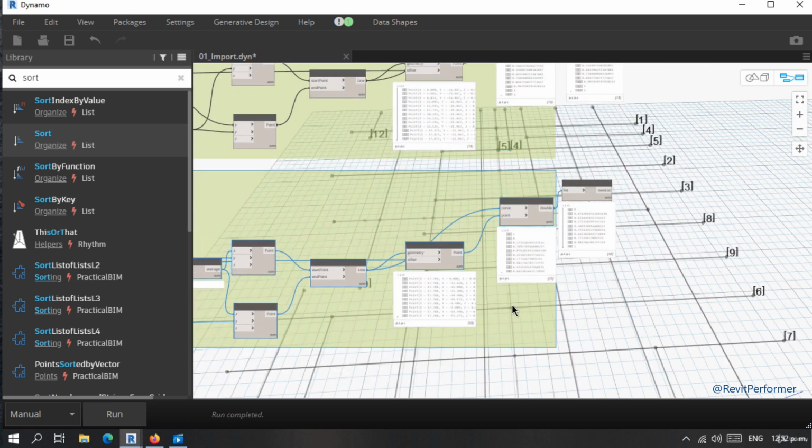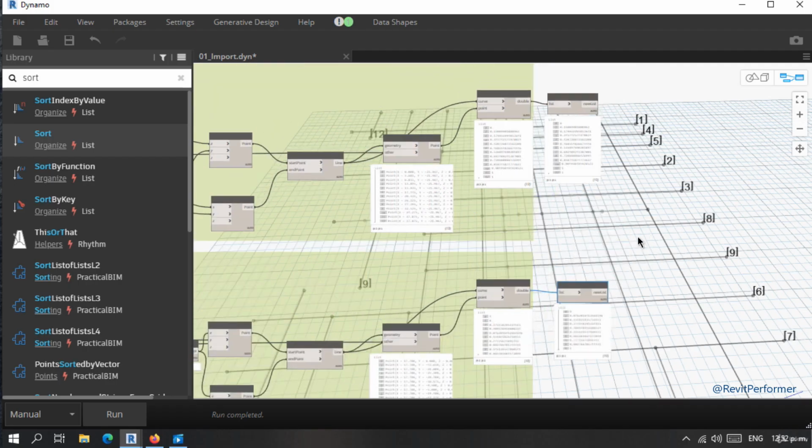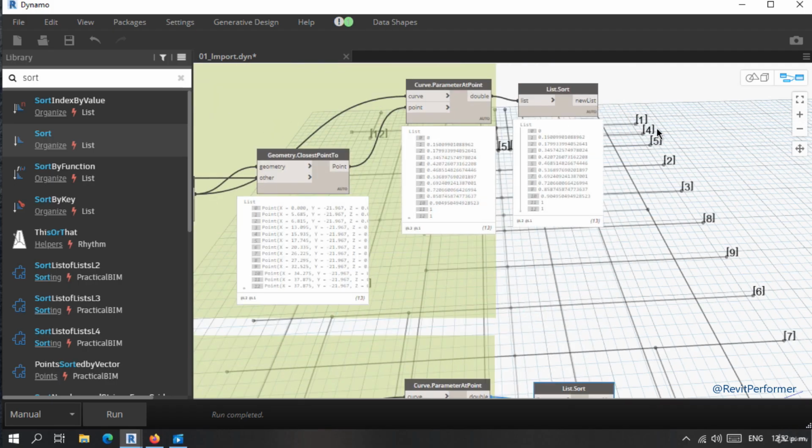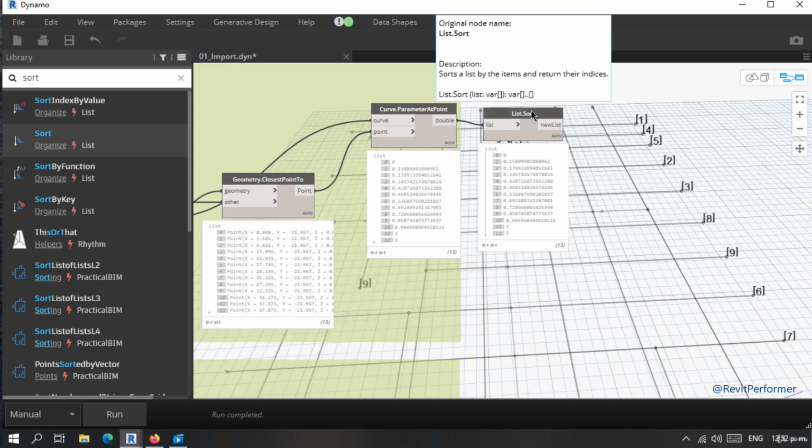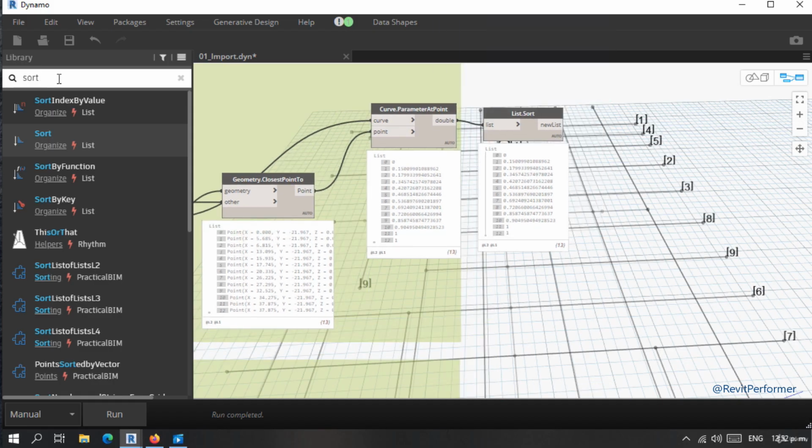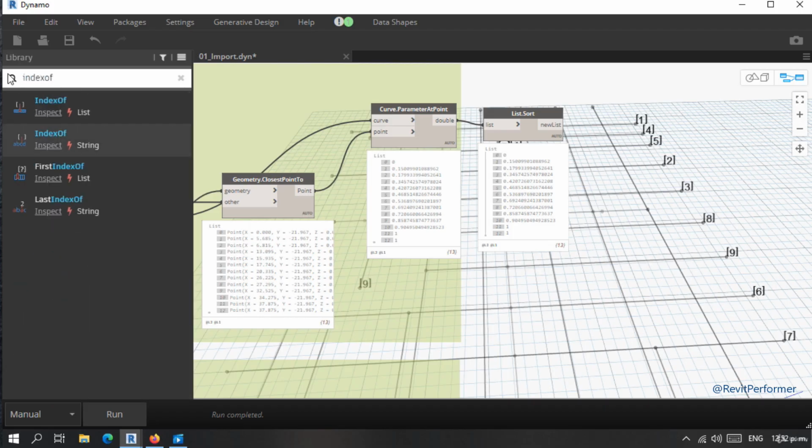Now that we have those lines being sorted out, we want to find which one belongs to what, so that we can give them a letter or a number. Index of. Just need to be careful here because of the last value, it's having problems.